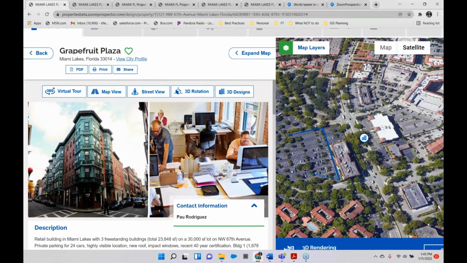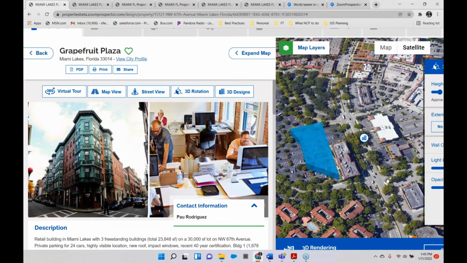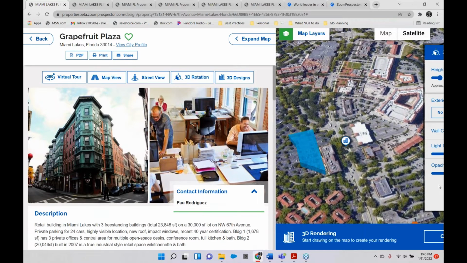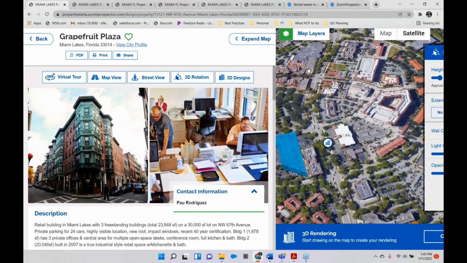They will all get saved, as many as you want. If for some reason you want to make a design visible to all your users, you go to the admin. There will be a new tab called 3D rendering, and then you can just publish whatever design you want to your website, and then everybody will see it.